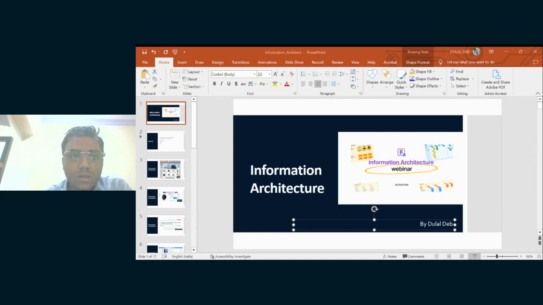Okay, so next we have the different types of IA. Like, what are the different patterns in which the content of our site is organized, basically. Mainly there are three types. First one is the hierarchical, next is sequential, third is the matrix form. Okay, so what is hierarchical, sequential, and matrix?